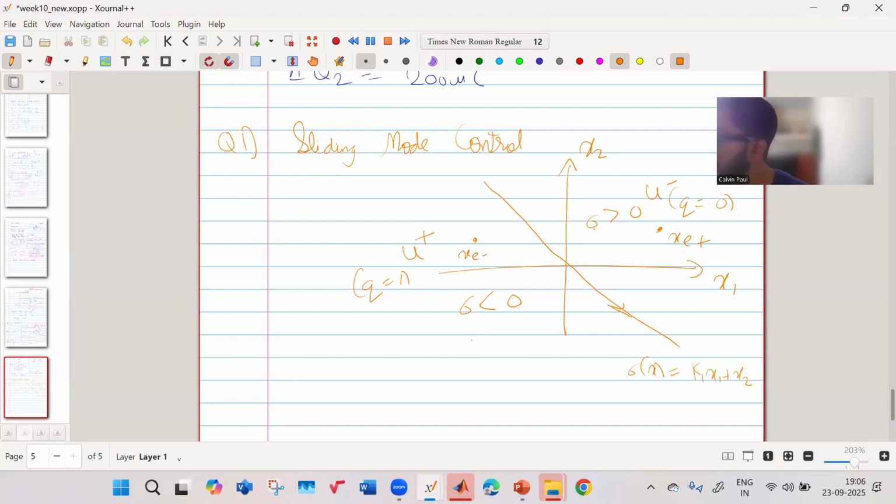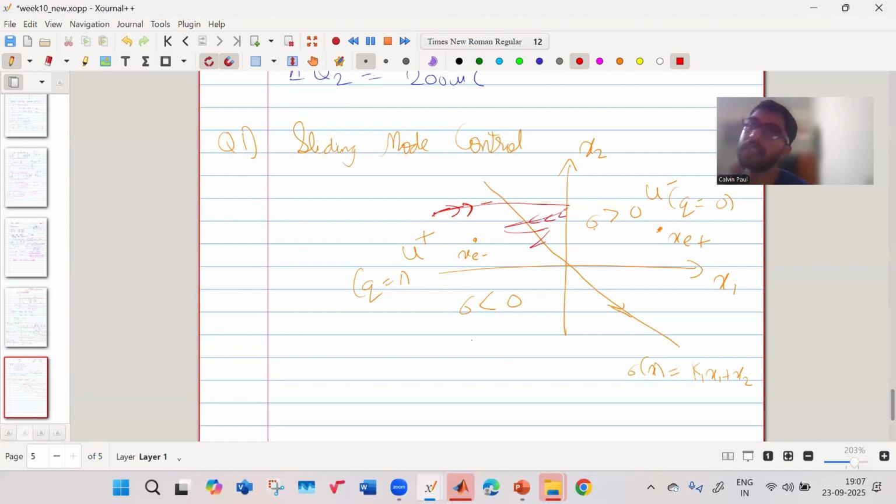So what happens is, if your state was here, it would be driven this side. Once it crosses this, you will drive it this side. Then again it will be driven this side, this side, this side, like that. That is how it is being driven. Okay. So your vector field would be pointing in this side. It should be pointing this side. Here you would want it to point in this side.